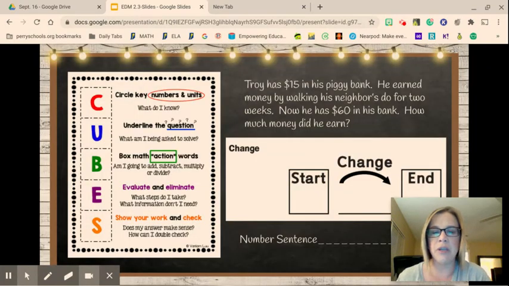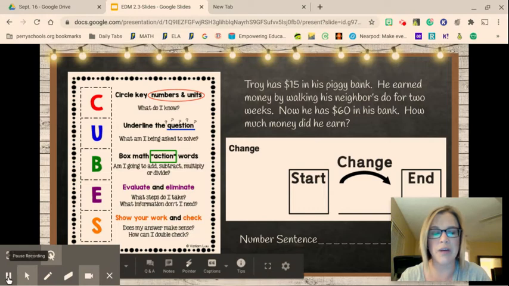So we are going to continue solving some of these problems. These problems are in your book on page 38 and 39. This first problem isn't in your book, but follow along with me and then be ready on the next couple of slides to solve in your book as well.